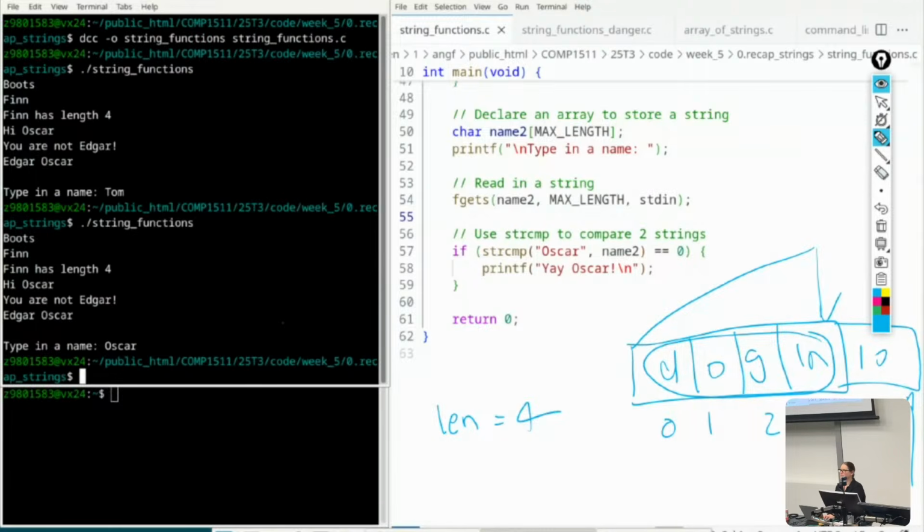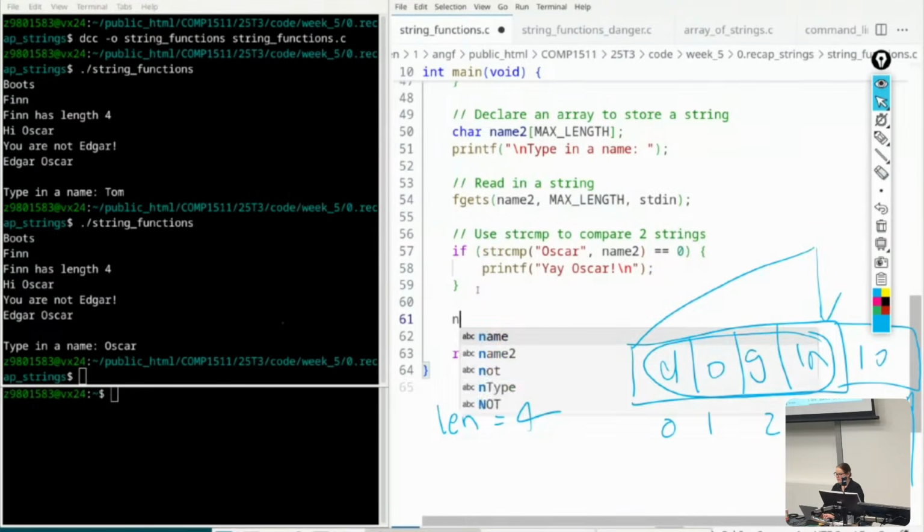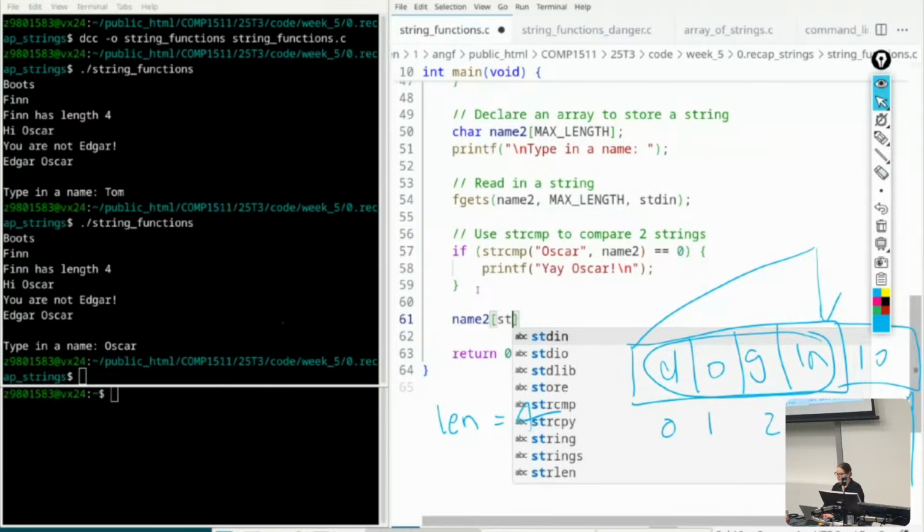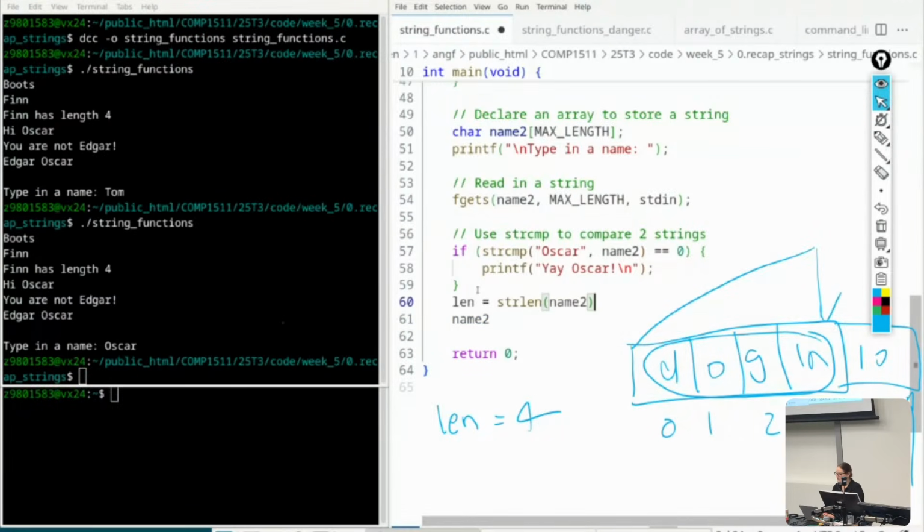At what index? Yeah, in this case 3. So this is sort of a way we can always do it. Let's get the string length first. So a user's typing some string in, I don't know what it is. I can find the length of it, and if I go to that length minus 1, I'm going to go to this spot where there might be a new line character. So I can check if there is one there.